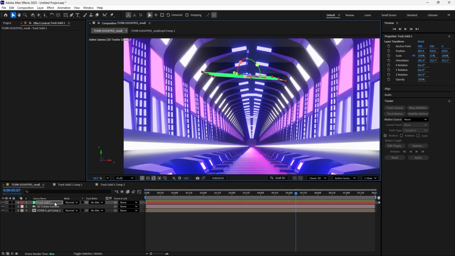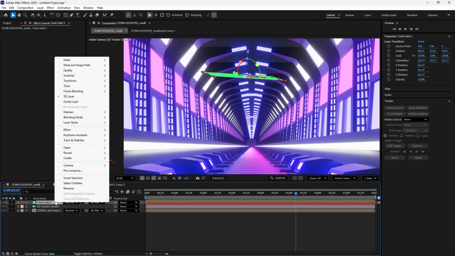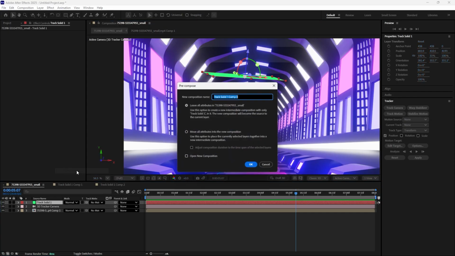Then what you have to do, right click on that and find pre-compose. Okay, here if you want to give a name, you can name it track solid comp, otherwise leave it. Suppose there are 3 options here, so choose the first one, leave all attributes in that one.